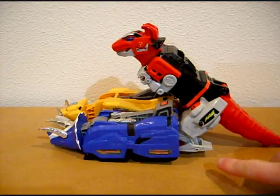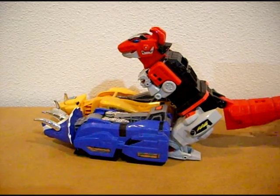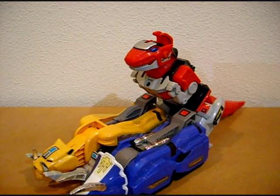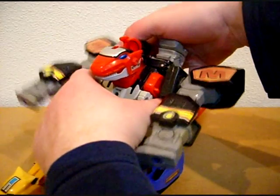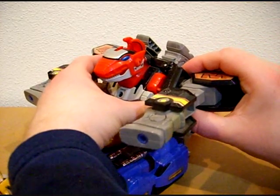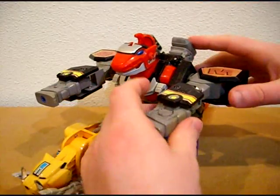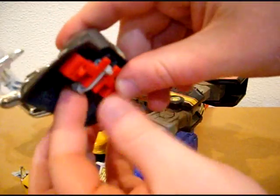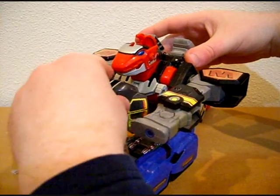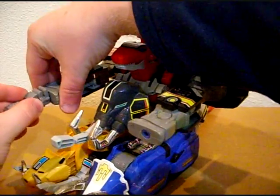However, the reason you loosen it up is because, well, it won't roll evenly if you do. But the problem is you scuff up the bottom of the tail. Take the mastodon arms, snap it in back, make sure it slides on properly, and then connect it to either side, like so. Take the mastodon head, flip this open, and peg it into place. Not very secure, but it's got friction, so it's good. Take the blasters from the pterodactyl and plug them in.